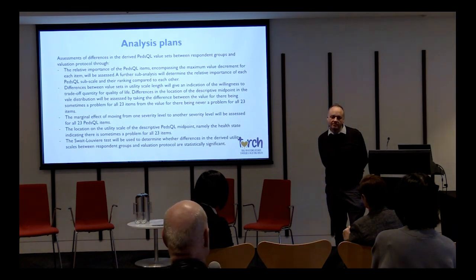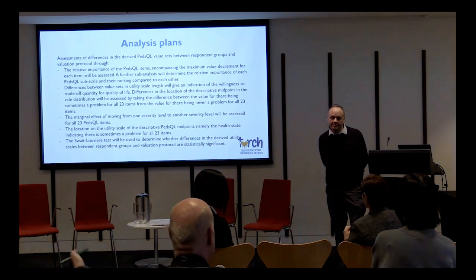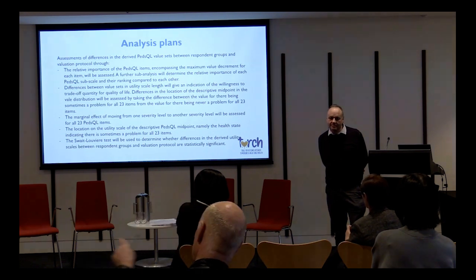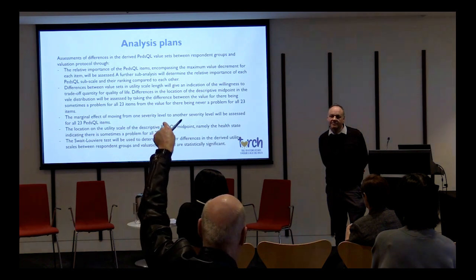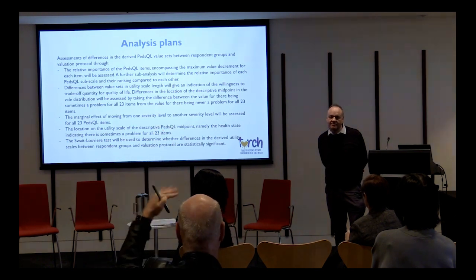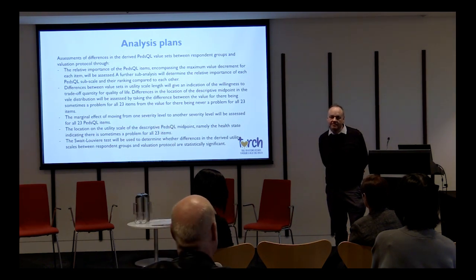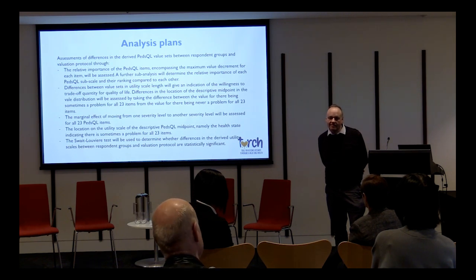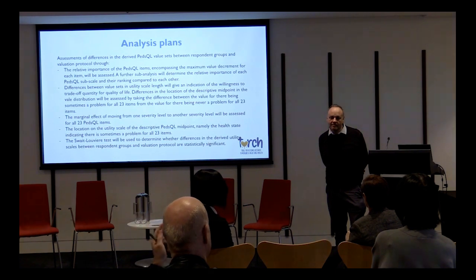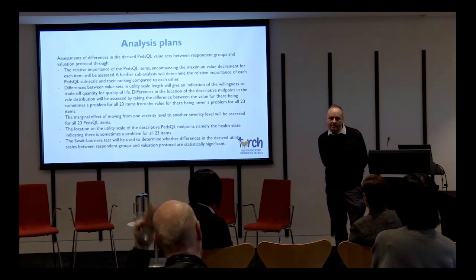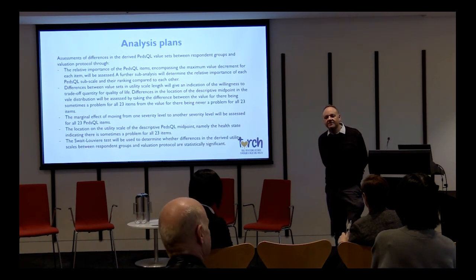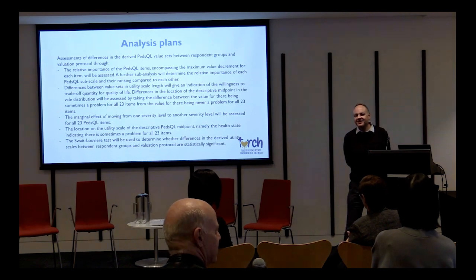I remember when EQ5D only had 3 levels, it was a useless, unresponsive instrument. Why would you ever use it for a medicine that might improve health? Because it's either not going to show any change, or when it does, it's this huge difference in the value set. And you think, well, that's not meaningful, that's not really what's going on in that patient. So I can see how you could use both those elements of this analysis from an end user perspective. But that's off the top of my head. Other people can think about other aspects.